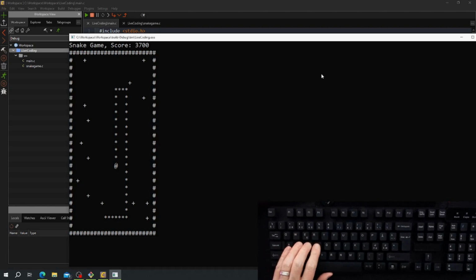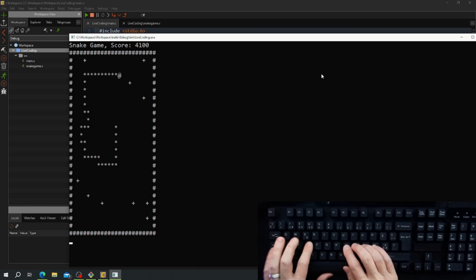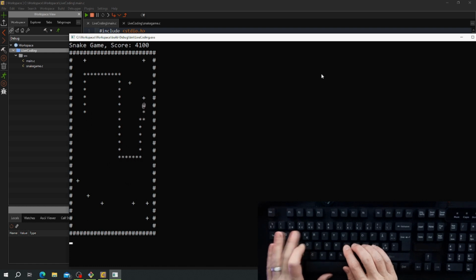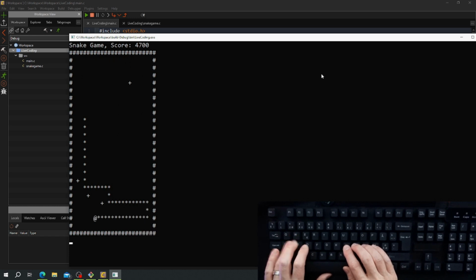Hello, today we're going to talk about double buffering and non-blocking I/O. Last time I created this small snake game, and this snake game suffers from two issues. First off, you see that it's blinking while I'm pressing a key, so when it's updating the screen it blinks quite heavily, and that's due to bad cleaning of the screen and how the double buffering works.